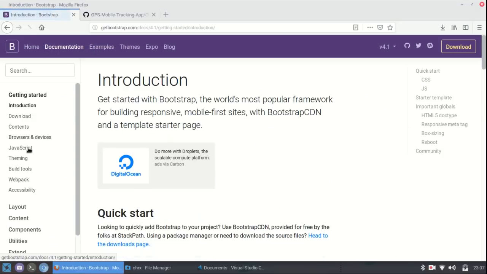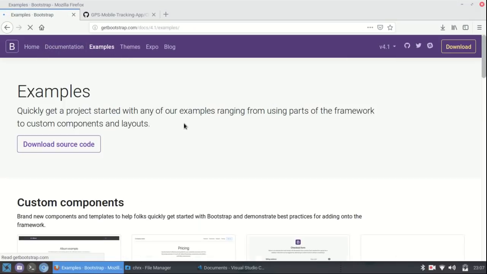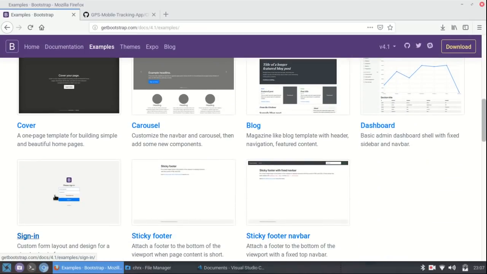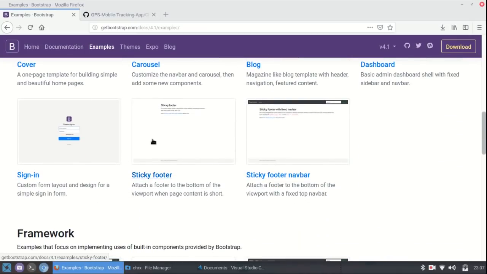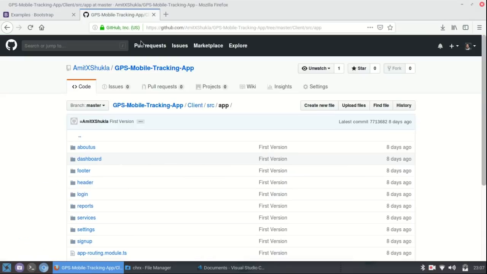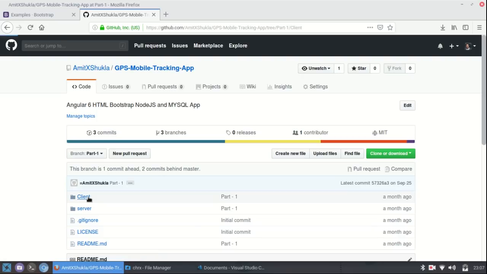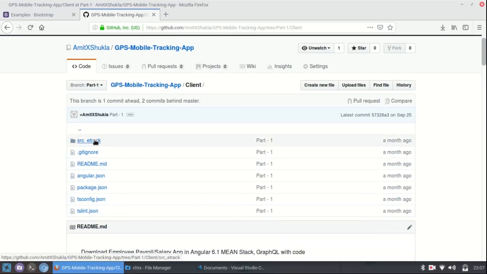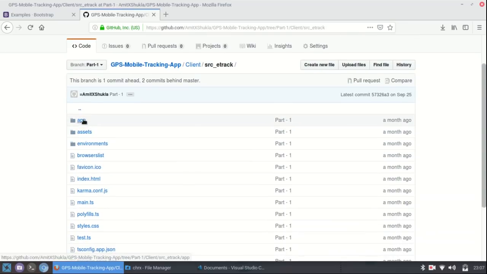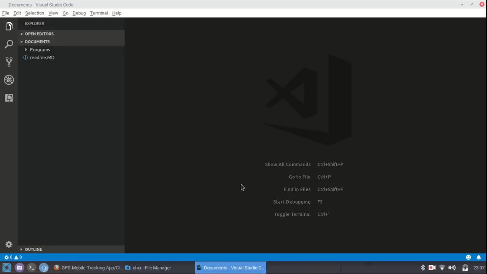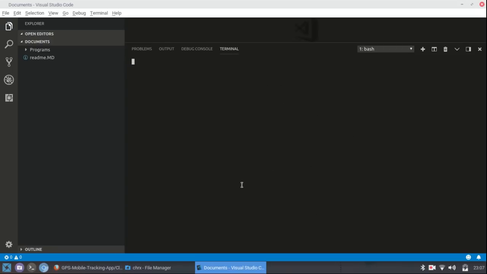But you need to have a design ready. As you can see, go to Bootstrap and pick any layout you like. In my case, I'm just going to pick sign in or sticky footer, any layout. It doesn't even matter. I have already created a website, and I'm going to make use of that one. At this point, all you need is an HTML website. I like Bootstrap because it gives you all the functionality, everything all in one. So I just downloaded it from there.